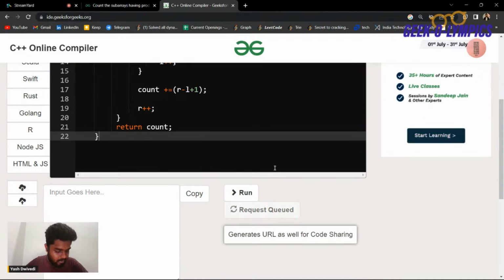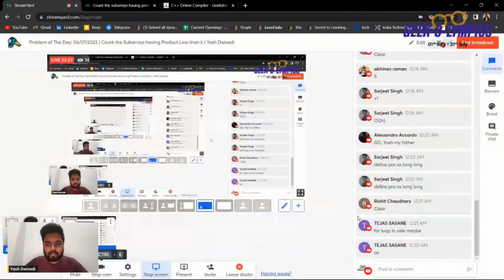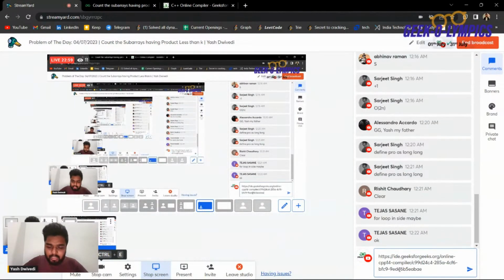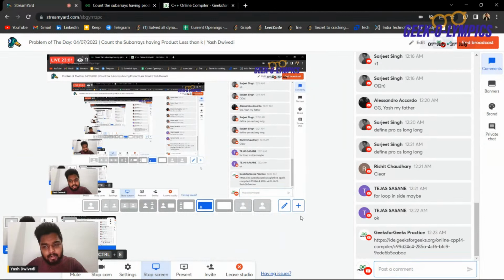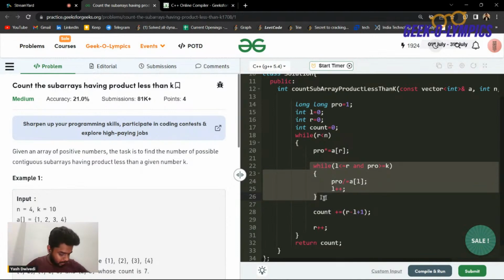Now we have come to the end of this discussion because the problem has been discussed. So now I will share this solution link as well. It will be the same in all the other languages also, because nothing much is different. No data structure or anything is used. We just keep on iterating. We multiply in the product, we multiply a of r, and left and right should not cross each other. If the product is greater equal to k, we divide the left element from the product, and then we move our left forward, and we keep on doing this until the product is less than k. So this is what we do here, right?